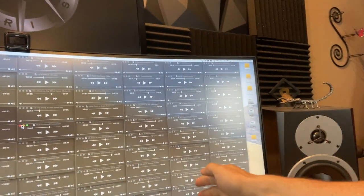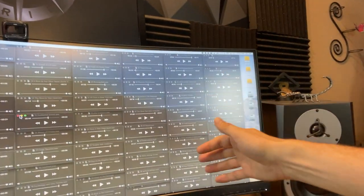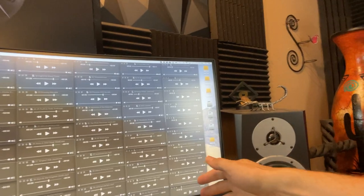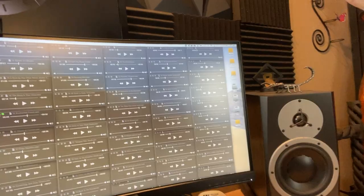That's what this section is here, starting with tremolo picking, then timed, and then getting more and more complex about the string crossings at high speed. And then finally, part six is economy picking — slip and sweep picking, all that stuff. And then part seven, which is not on there, is the tune — the Amazing Grace variations that I did with the looper pedal. That was sort of the capstone that I thought should be at the end.